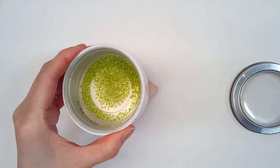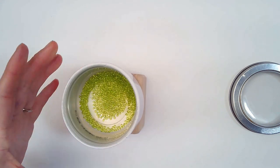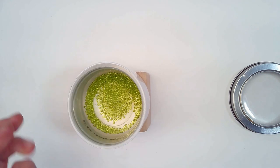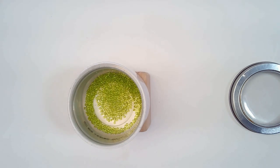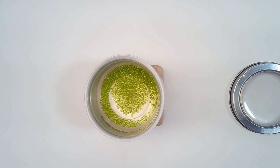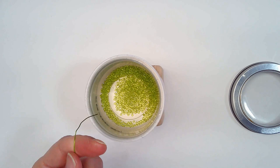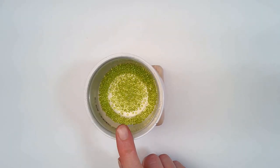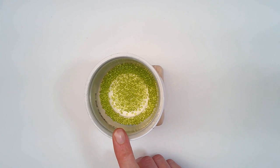I normally don't let it go down too much. Like if I have this much here, I would normally put more beads in, because the rule with bead spinners is that the more beads you have in there, the easier it is to get the beads on the wire. But we're going to see how far we can go.